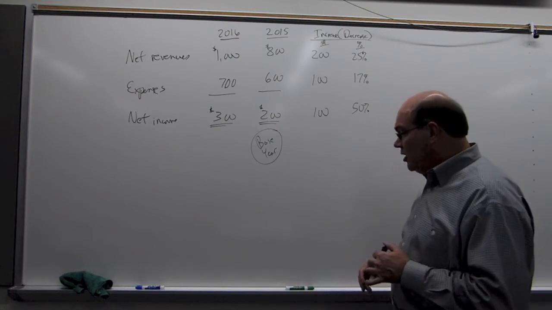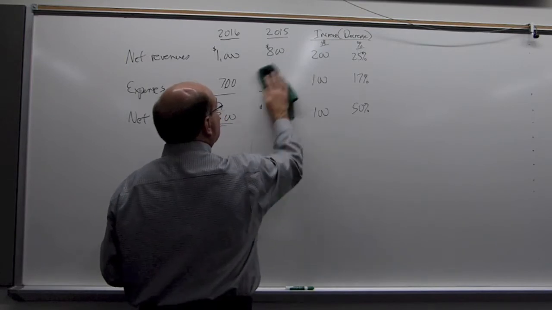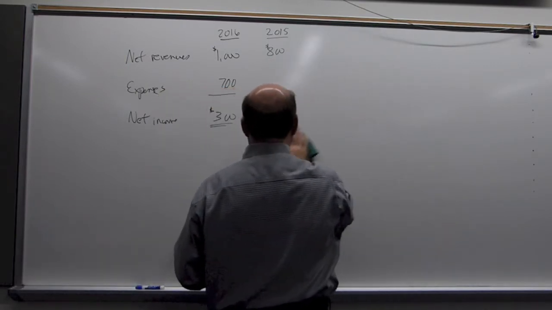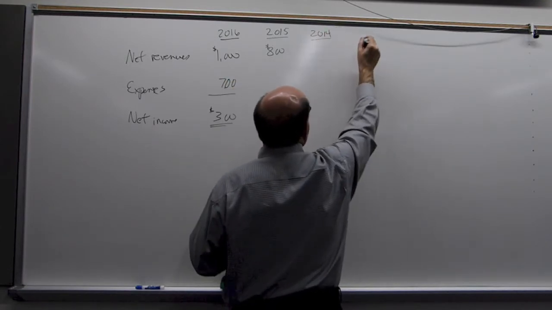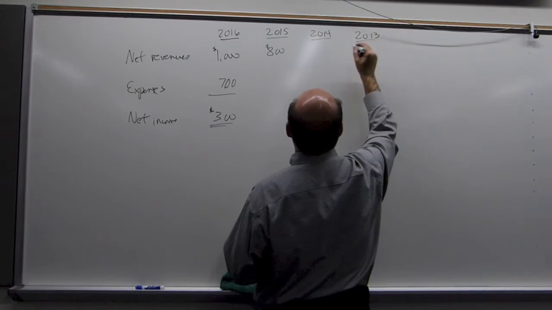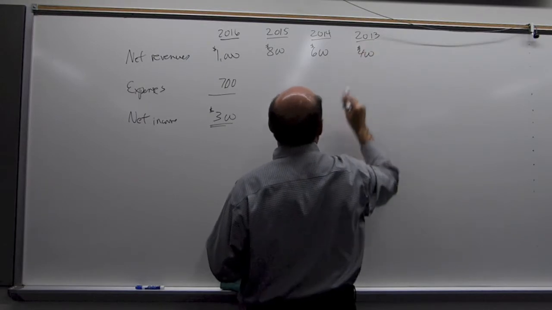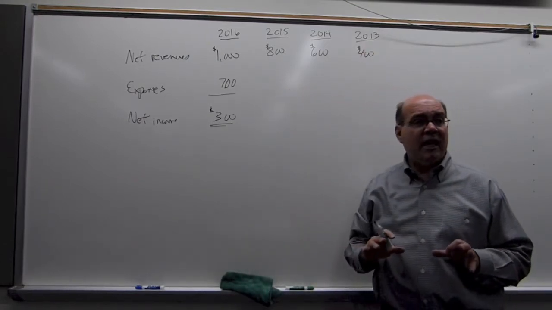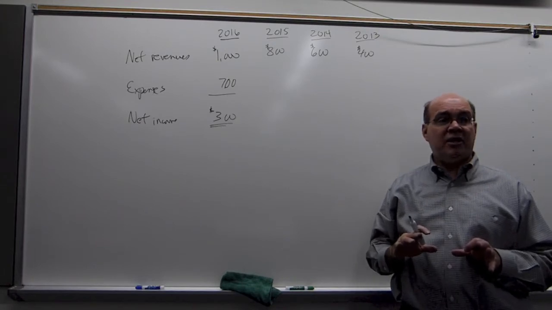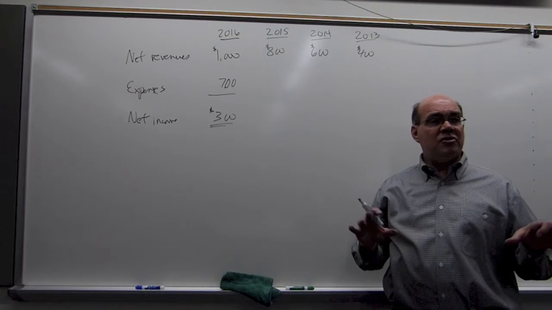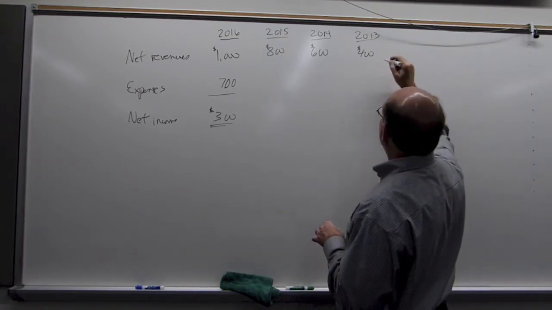You also have something called trend analysis, where you have more than 1 year. The way that might work, let's say we decide we want to go out to more than 1 year. Maybe we want to go to 2014 and 2013, and let's say this is 600, and let's say this is 400. Well, the idea is if we have a lot of numbers, again, people's eyes tend to glaze over and roll into the back of their head when they look at pages that have too many numbers on them, right? You guys are in accounting, you know how that goes. So the smaller the numbers, the easier we can make them to read, the easier it is for people to understand them. So what we do is we again use this as our base year.